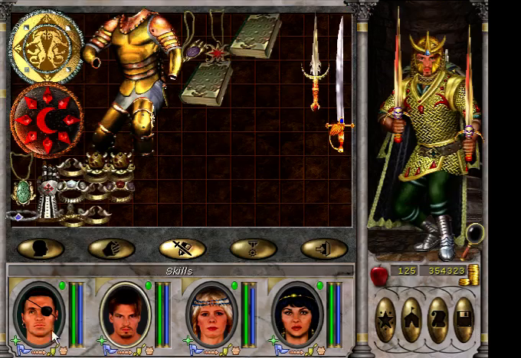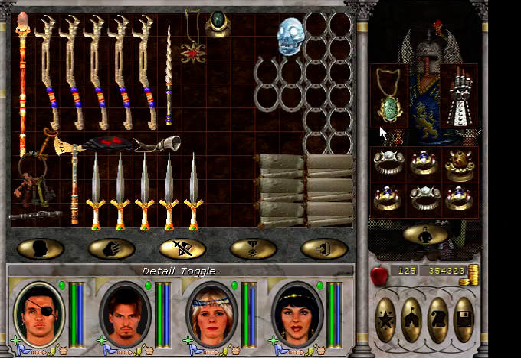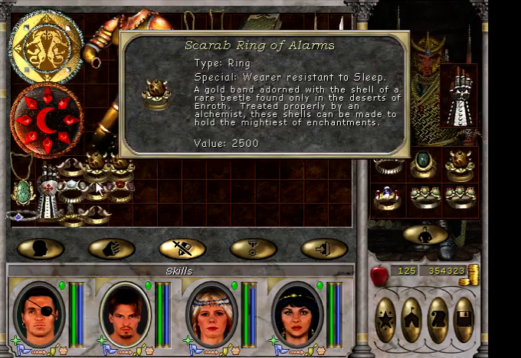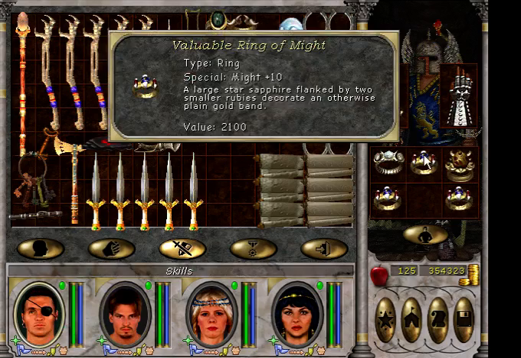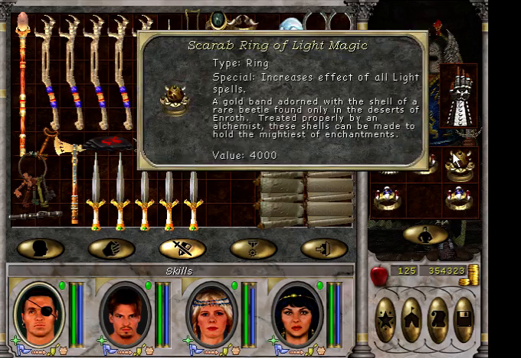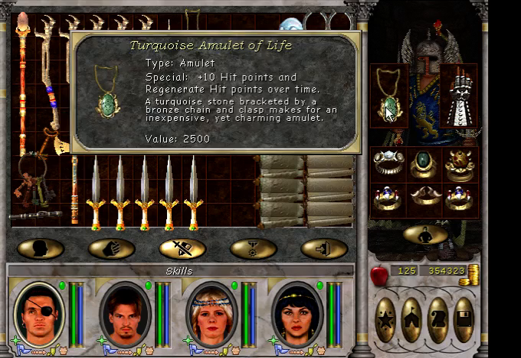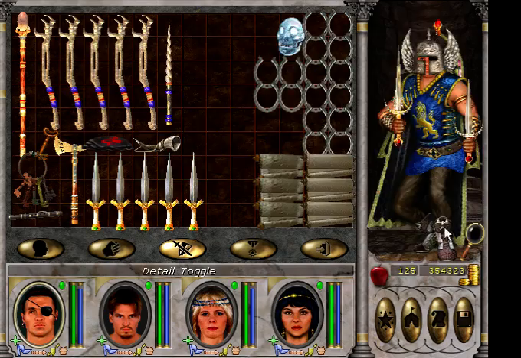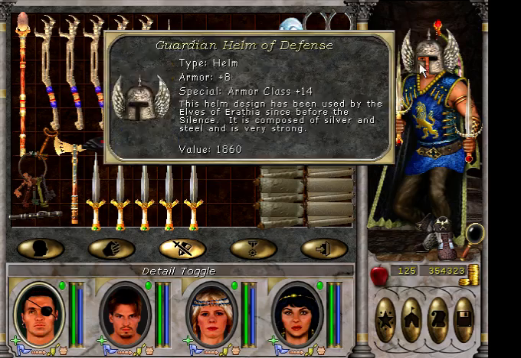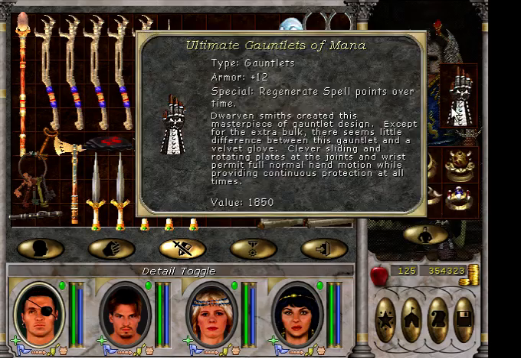So, we have Morgan and Guinevere for him. Ooh, but that's... Do I have... Generate hit points over time. Yes, I'll take that. Take off two of his rings. I'll take off that, which I've been meaning to get rid of. And I guess my +10. Put on Guinevere. Regenerate hit points over time. And take off this one, because I no longer need to regenerate hit points over time. And now fire, water, and earth magic. I don't have anything else that regenerates hit points over time on him, do I?